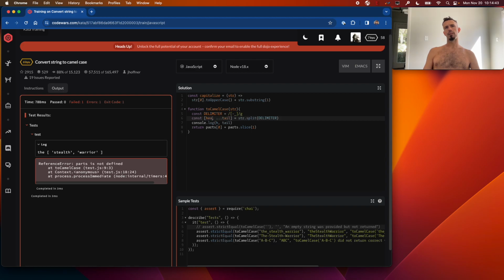So, head is the first part. So we're going to return the head, and the tail we're going to reduce.